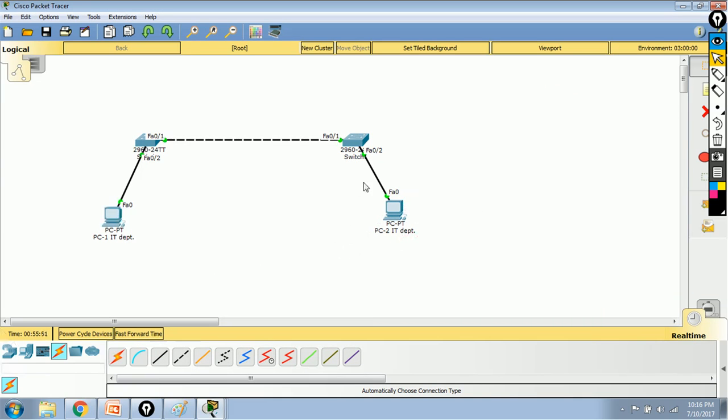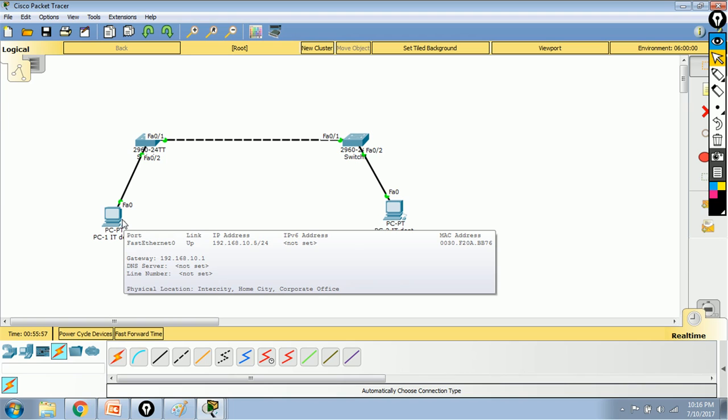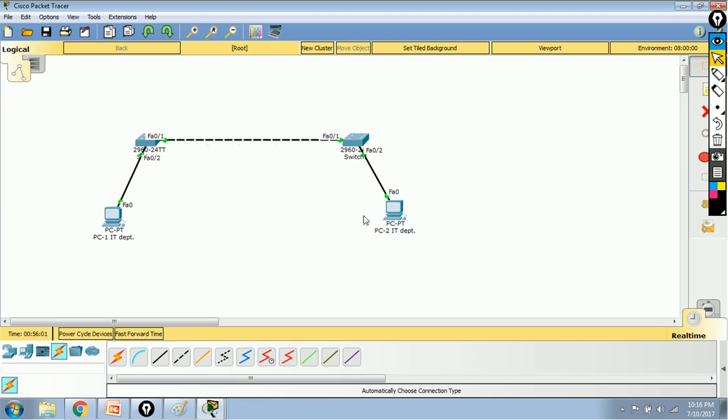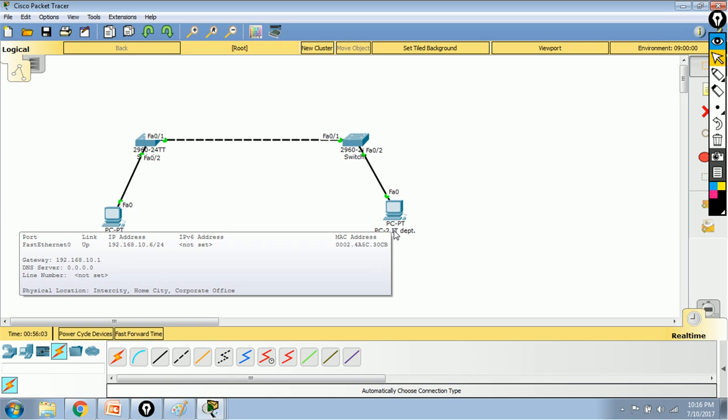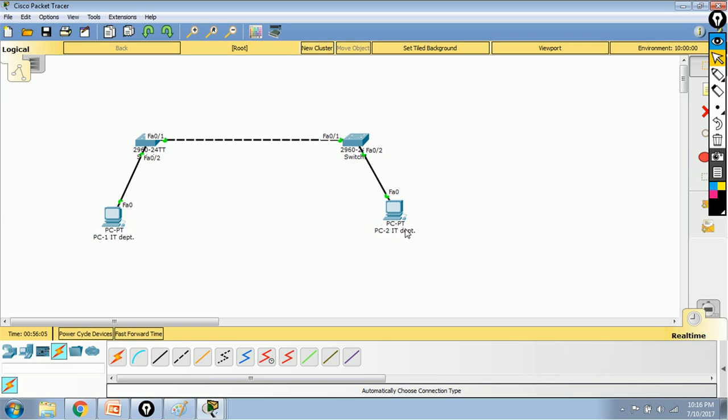So right now we are not going to discuss that. We are just going to learn that if a PC is on VLAN 10 and it wants to communicate with another PC on VLAN 20, it cannot communicate because both of them are on different subnets. Okay.